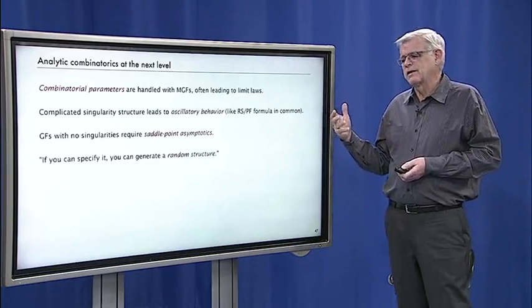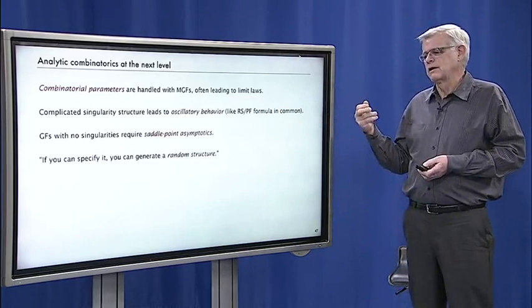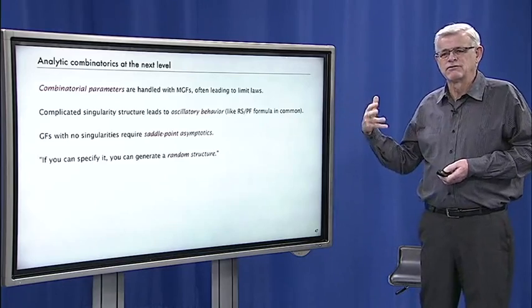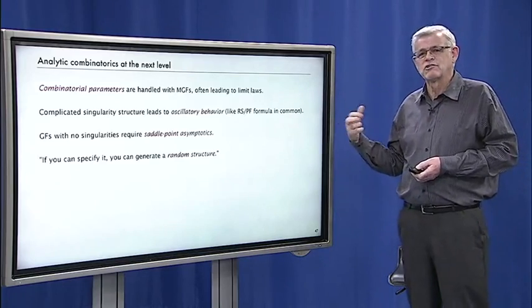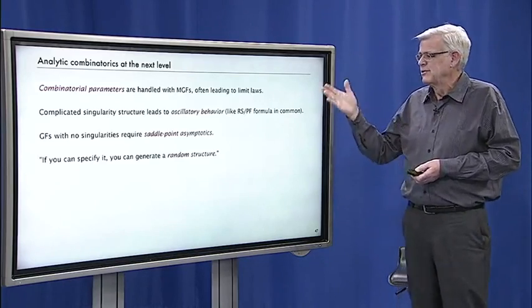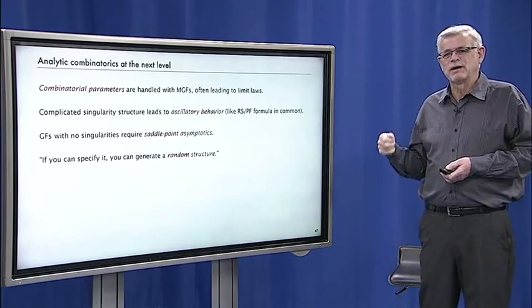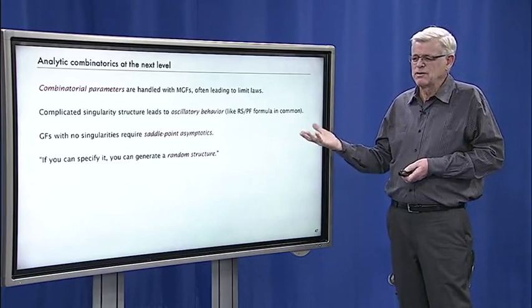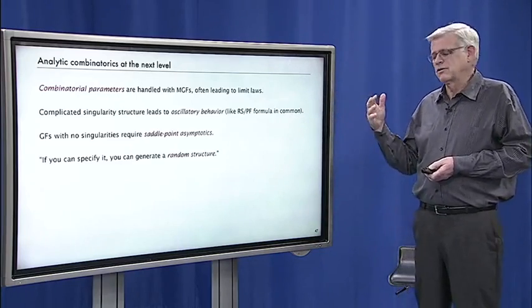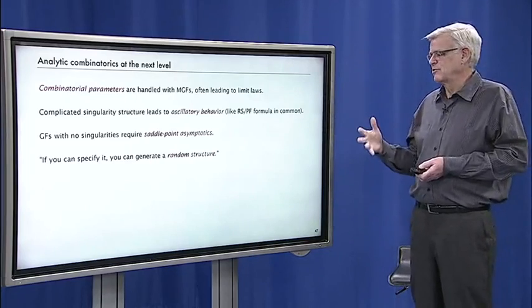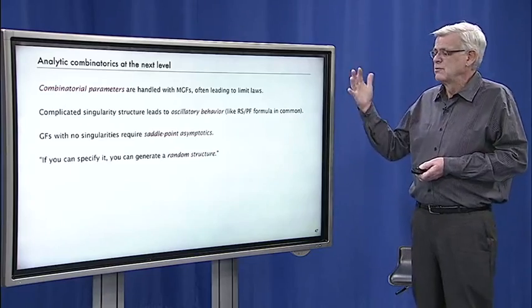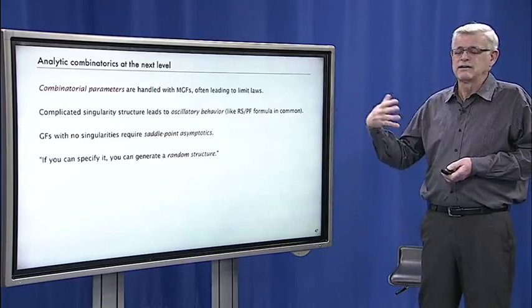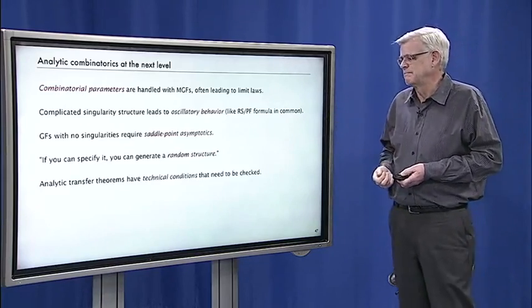You can do more than just figure out a counting sequence from knowing an equation that the generating function must satisfy. One of the things you can do is generate random structures. And one of the important applications of analytic combinatorics is to use combinatorial constructions as a basis for generating big random structures, which you can compare against real data to decide if you have a decent model.